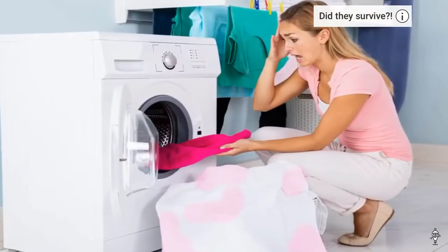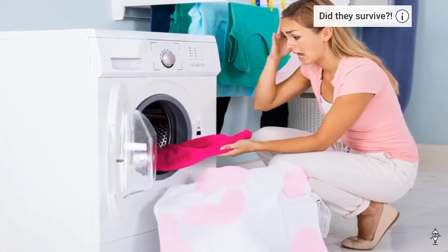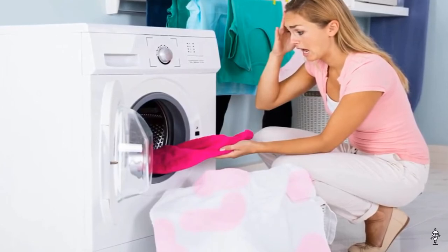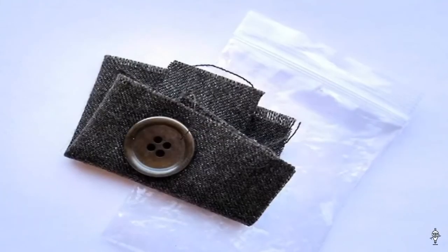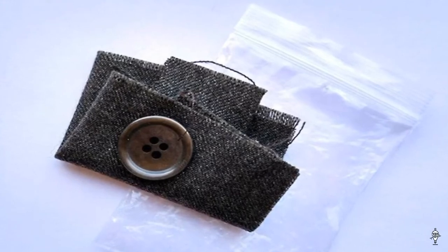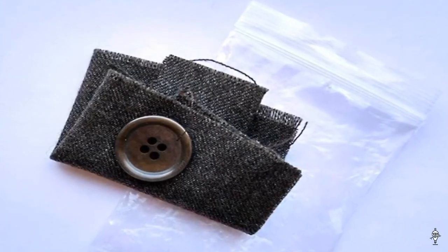It's actually so you can put it in the washing machine so that you'll see what the washer and the soap will do to your clothing so that you don't end up ruining it. It actually is just a test piece of fabric. The button that comes with the clothing is often included just in case you lose one.